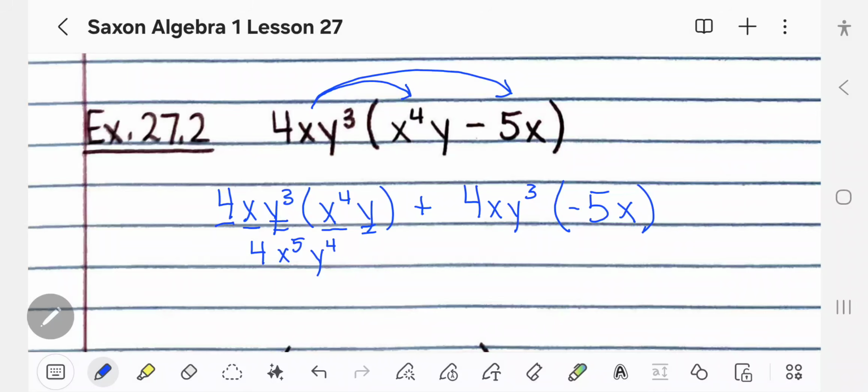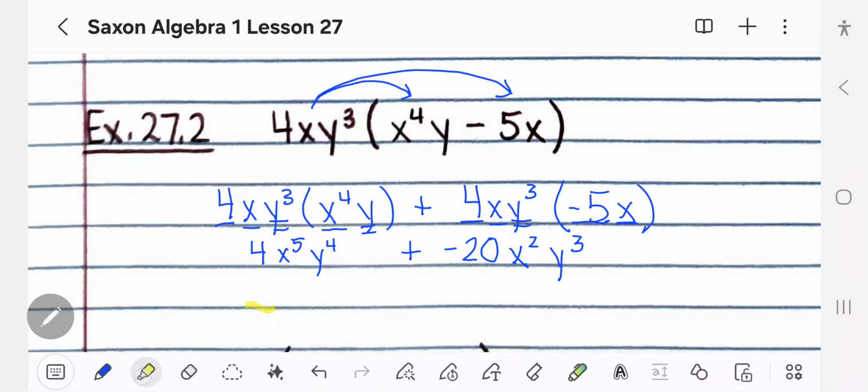Now you may be saying, wait a second, those are not like terms. Well, these are not terms. Okay, this is like one big term because it's multiplication. We can't add and subtract things that do not have the same variable raised to the same power, same exponent, but we can multiply them. Okay, so don't get confused there. I know it's going back and forth can get a little confusing. We bring down our plus sign, and then we're going to have this 4 times this negative 5 is negative 20. And this x is to the first, and this x is to the first, so that's x squared. And then this y cubed.